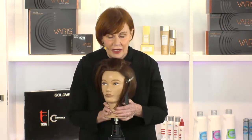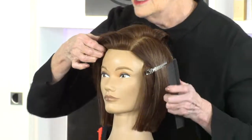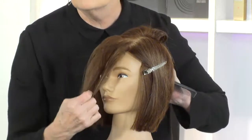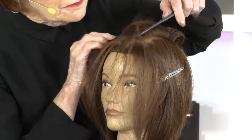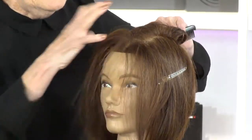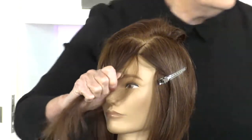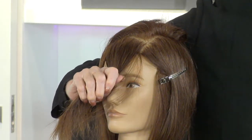So first off, when I do this set, I like to have maybe a little hairline left out, more to personalize how that curl is going to fall around the face. So probably taking an inch and a half, 2 inches, depending on how much hair you want to bring down around the face. Then we come through and just bring my trolley over.